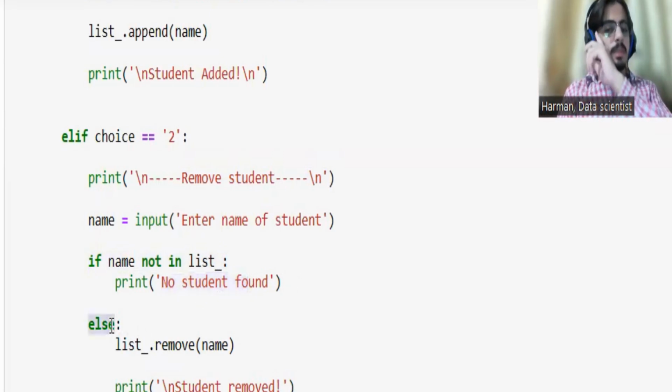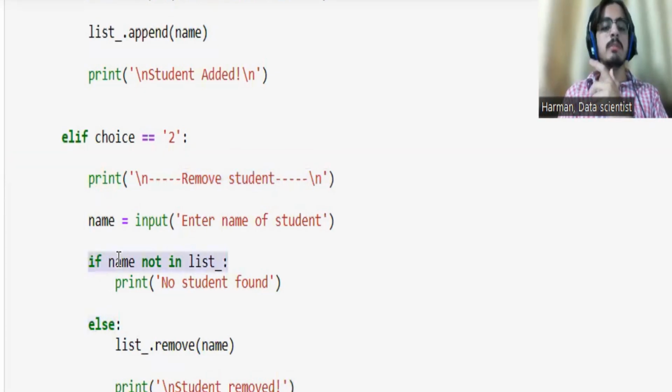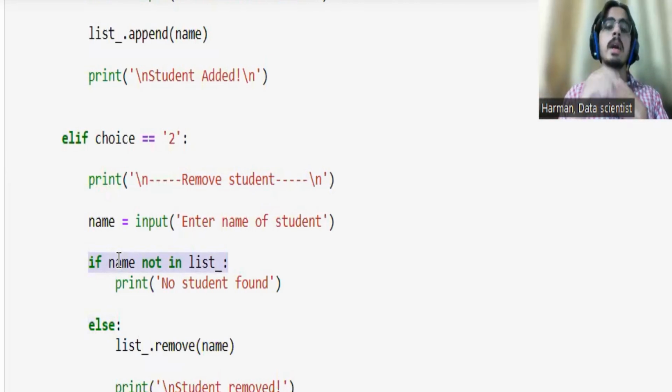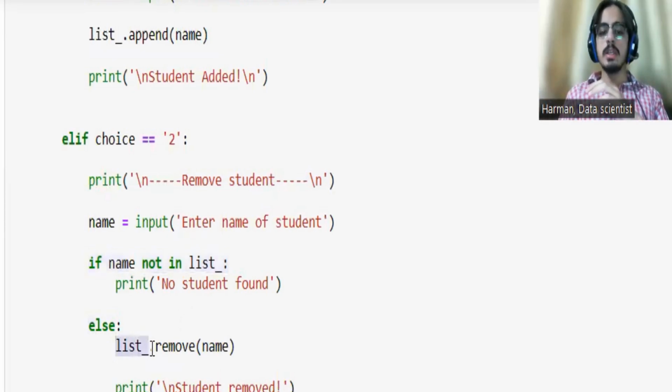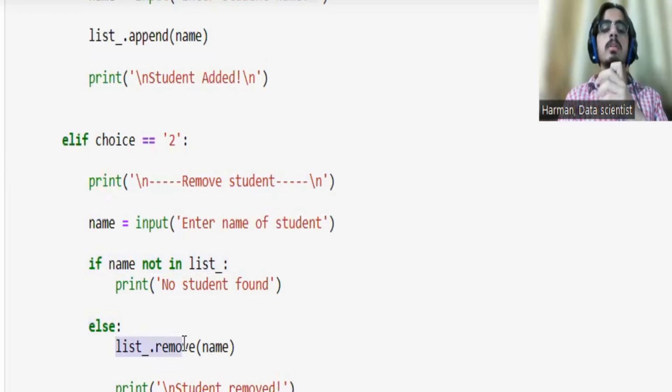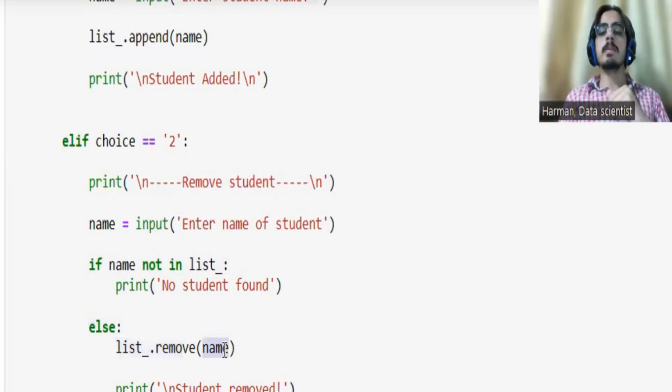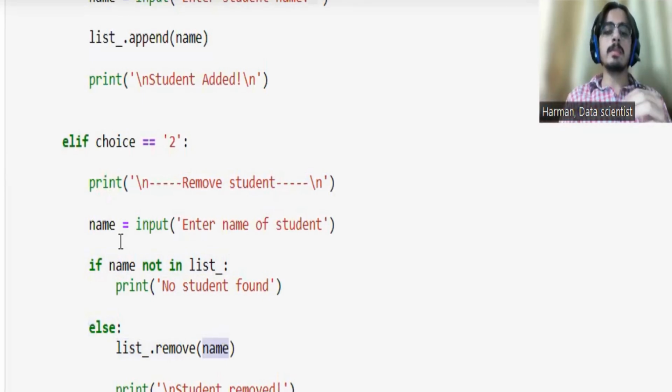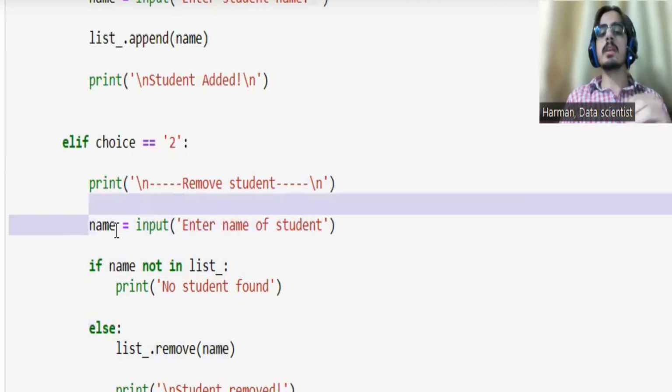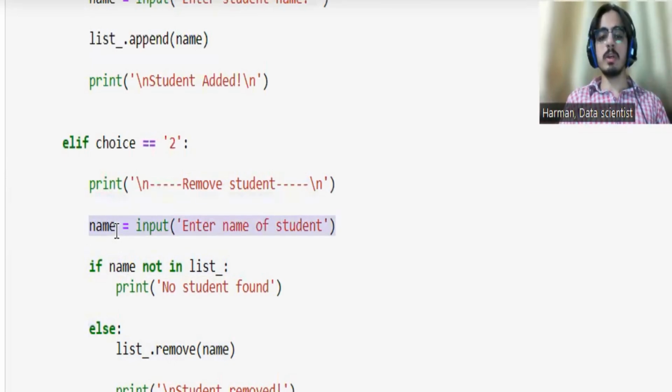And else, now if this condition becomes false, if name is in the list, let's say they want to remove Herman, and Herman is present in list underscore, what will they do? list underscore dot remove. It is a built-in method of list to remove a particular element, and within that they are passing the name. The name they will input here. Let's say they said Herman, we want to remove Herman.